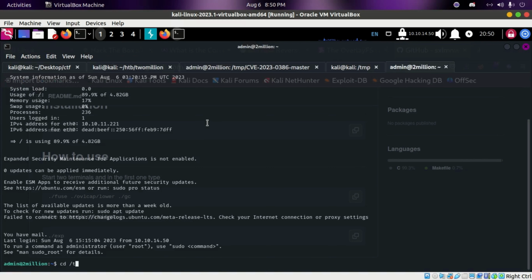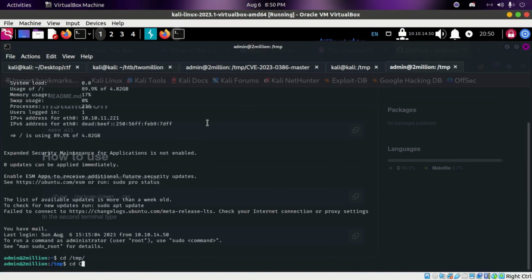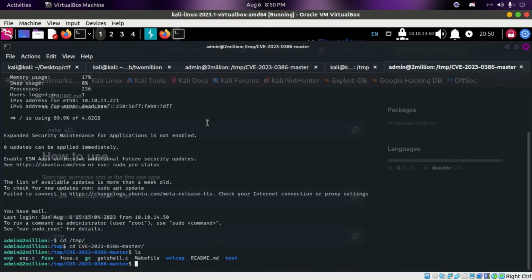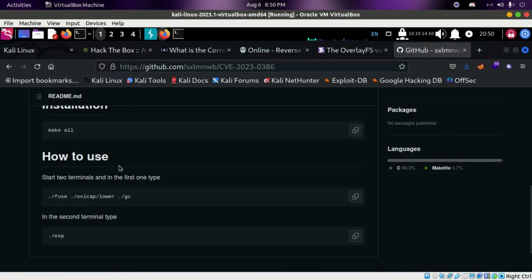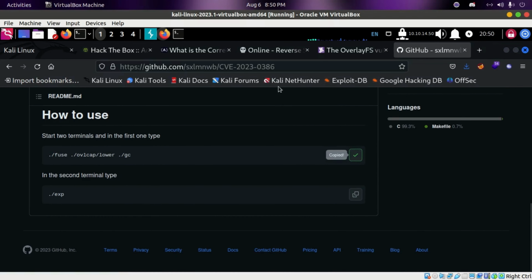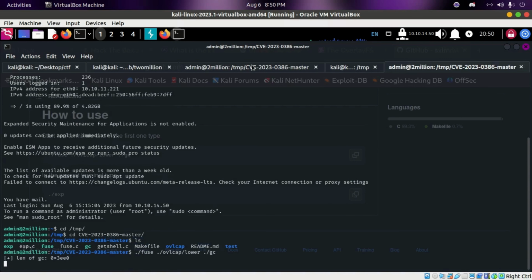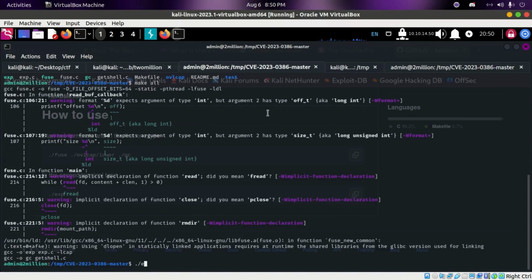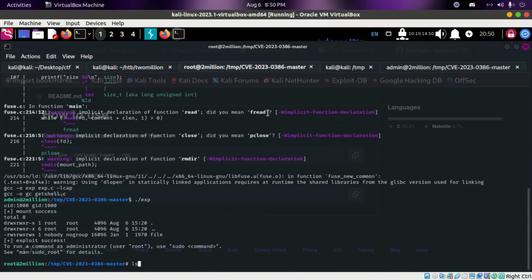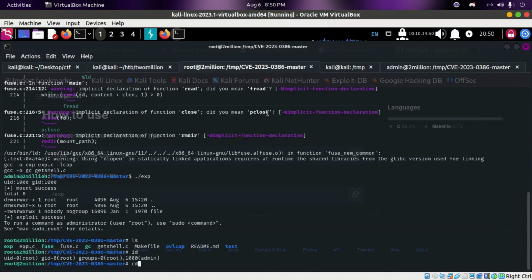Then I will cd into the temp directory, then cve, then master, and I will just run the command. So in this terminal I will run this one, and in this one I will run exp. Let's see, and boom, we are root now.